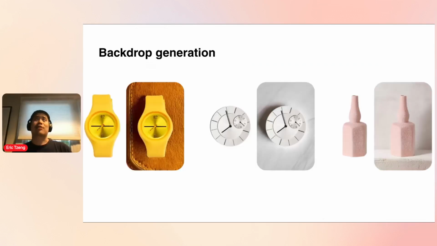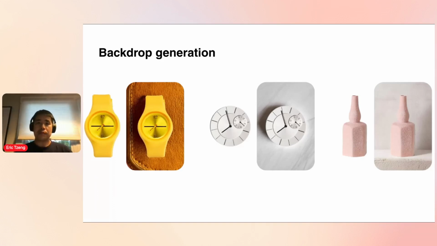And so what is product backdrop outpainting? The idea is to take real products on Pinterest, like I've talked about before, but a lot of times these products are shot in a studio setting with white background, which is very nice and makes the product very presentable, but is a little plain sometimes. And so what we're interested in doing here is being able to take that product, and while preserving the product identity, we don't want to change it at all. Let's see if we can present these products in a more interesting light by painting the background around it. So these are real products, but reimagined in different contexts where the background is generated by our model instead.